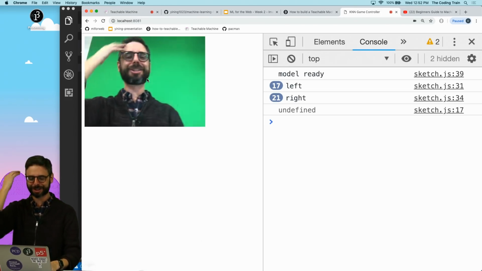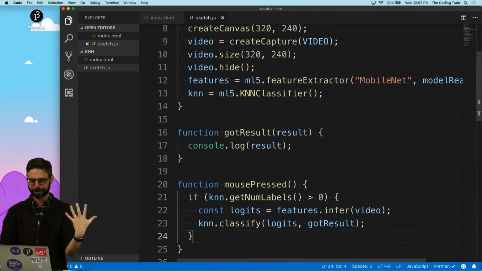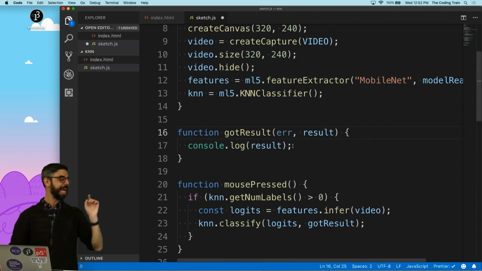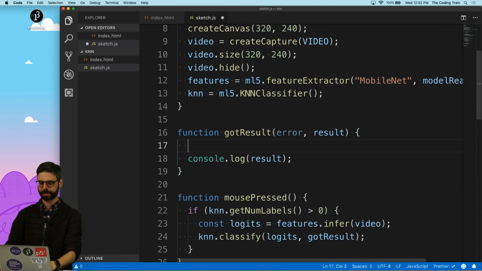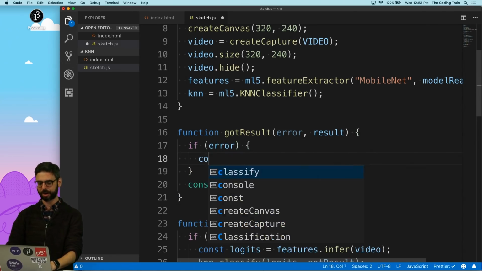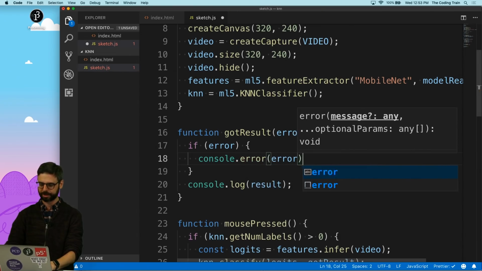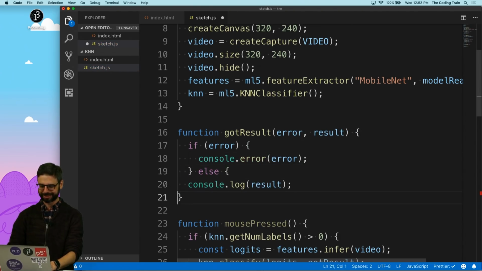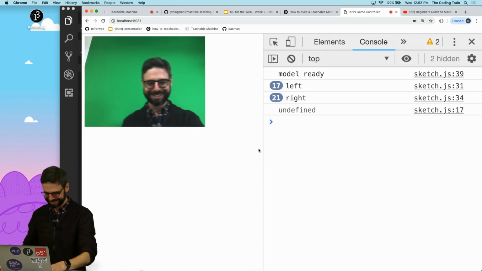ML5 uses error first callbacks. P5 doesn't. And so I'm so used to just the result being the first thing. But any error always comes in as the first argument to the callback. So I'd want to say if error, console log the error; there's many ways I could actually handle the error. Otherwise, console log result. I got to do this again. It's fine. Here we go.